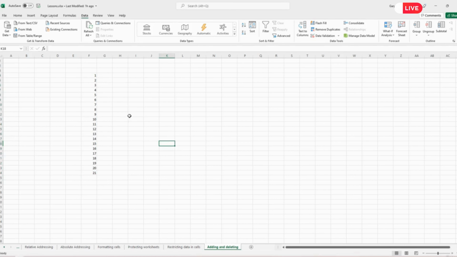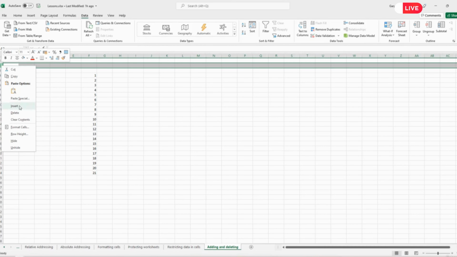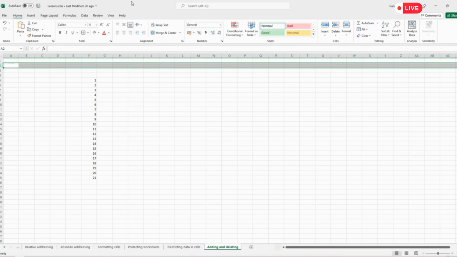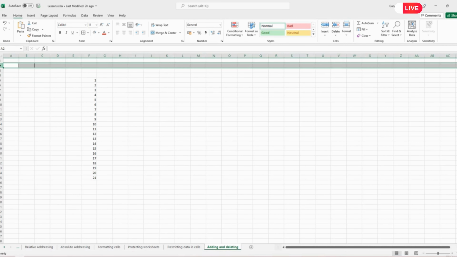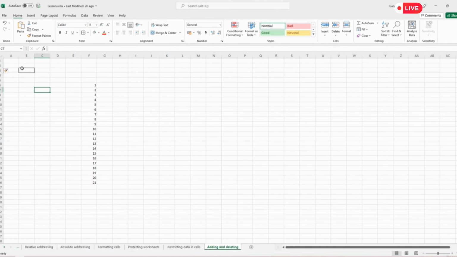But let's suggest that we wanted to insert a row. So all we've got to do, remember that context menu, go to a row, right click and choose insert. Now you'll notice that it appeared to insert the row below the one that we've selected. But let's just have a look at that. I'm going to click there again and I'm going to put in a border. So we've got a nice border in row 2. I'm going to click in row 2, right click and insert. And we can see that in fact what's happened is it's inserted it at row 2 and brought it down.